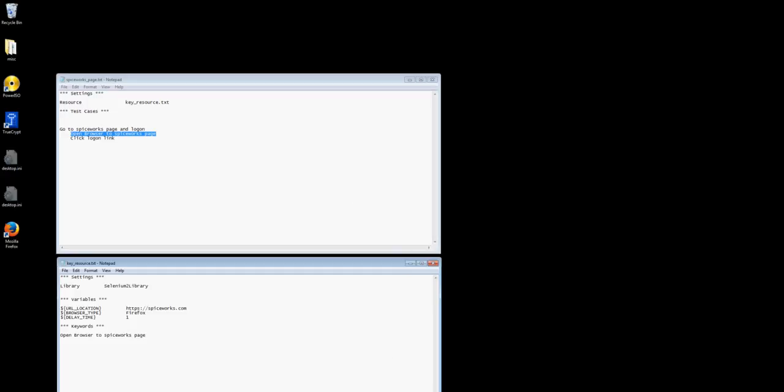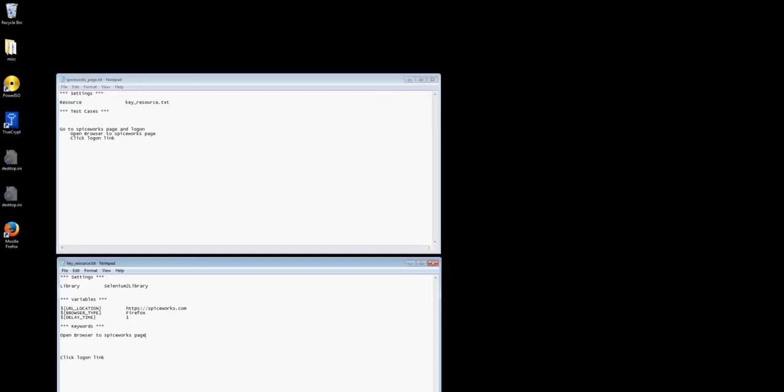So I want to execute this step. It's going to go to the resource file where this step is going to be executed. So this is the test case and this step, and I make sure I put this step here in the resource file. Also this step, so I'm going to copy it and put it down here. So I've got the two steps already, the two keywords that I created. It could be any keyword that you can think of. I just called it this.